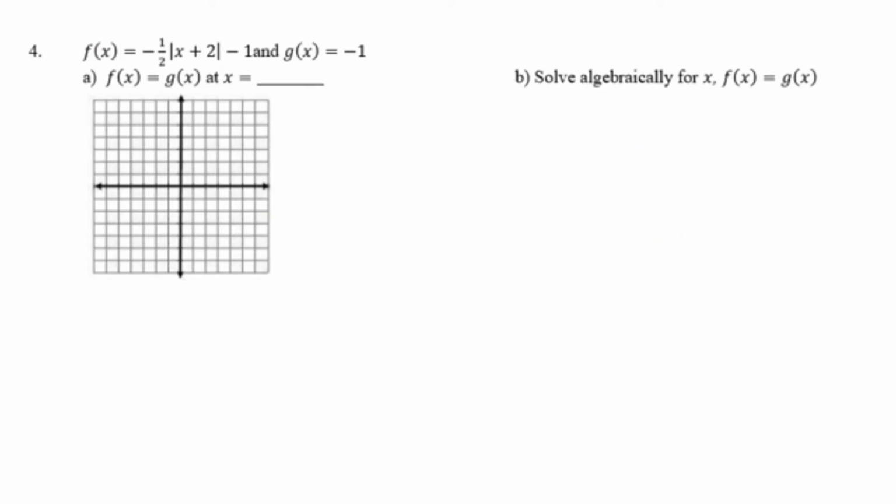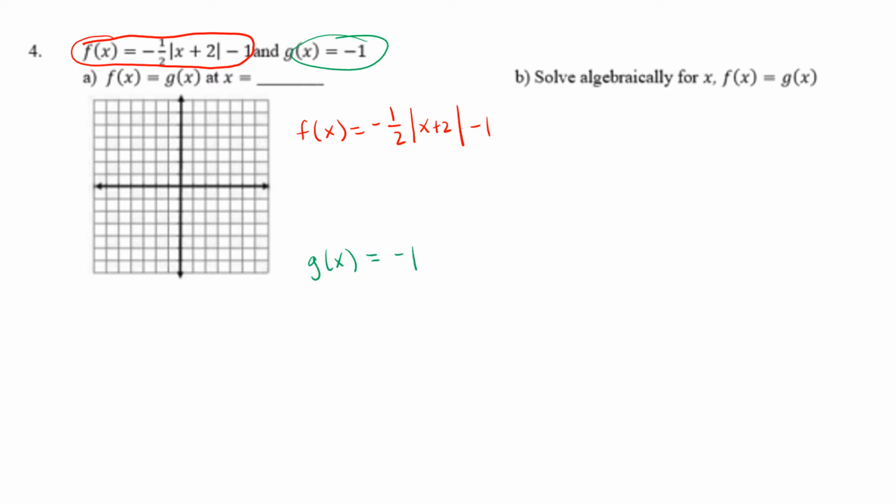All right, so here's the last one of these graphing and algebraic problems. Again, we start off by graphing f of x and g of x. Just make sure you don't forget any of these little pieces on the equations. And let's get in the habit of graphing that constant first, because it makes it so we don't have to do as much work when we're graphing the absolute value. And g of x is negative 1. When I say constant, I'm talking about the horizontal line. So in this case, y equals negative 1, which is this line.